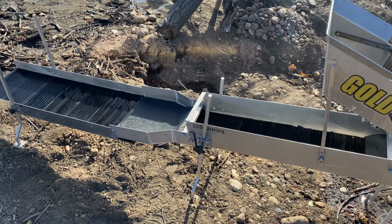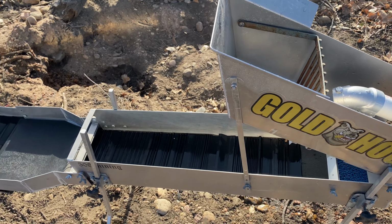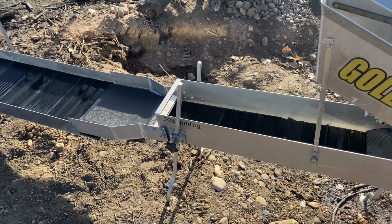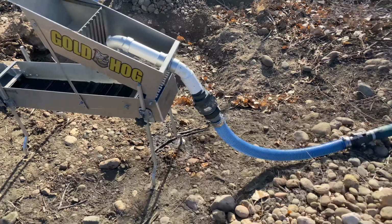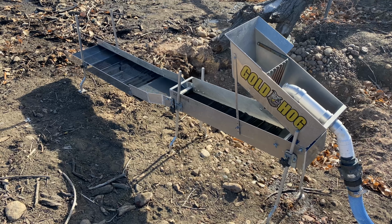This is the first time I've really tried to run this much head lift, and I knew there was going to be an issue. But man, I'm loving the Piglet, bringing it into places. It's just so nice and light. I'm still going to try and run some material. It's the beginning of winter, it's cold out, and I dragged all this stuff out, so we'll see what happens.